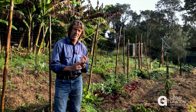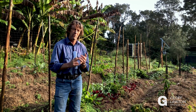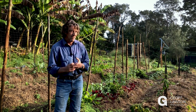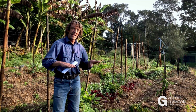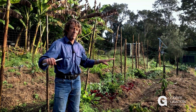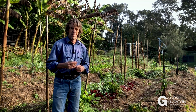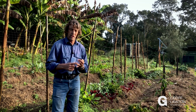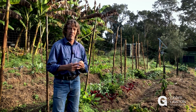So one, you need to consider, are we in an area where shade is preferred because we've got too much sun, not enough moisture? Are we in an area where we have plenty of moisture and not enough sun? And then of course, you're working around what kind of slope you're on. And as it gets steeper, it's more and more crucial that you control the potential of erosion and keep things on contour so it's passive. So it's a bit of both. Well, it's a bit of all three. Slope, moisture, sun in relation to evaporation over rainfall.